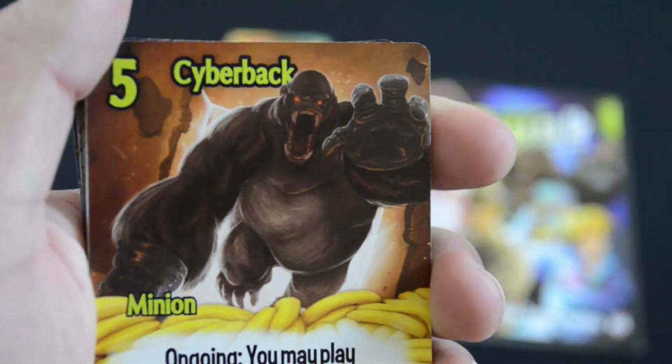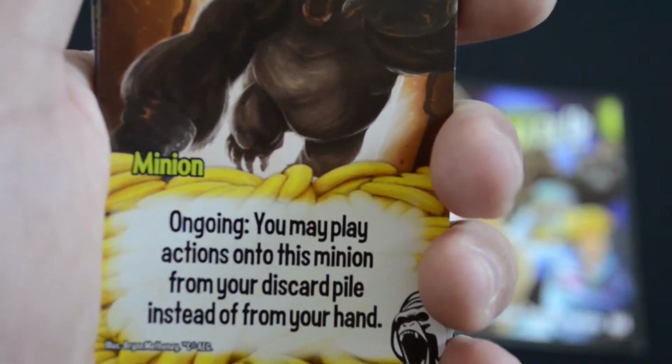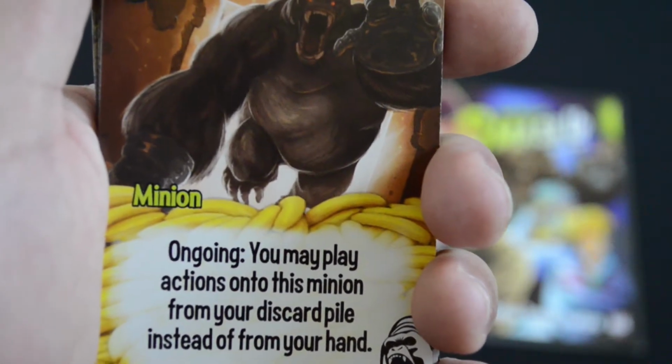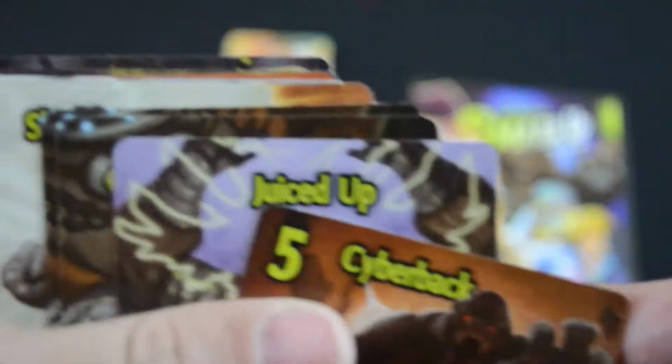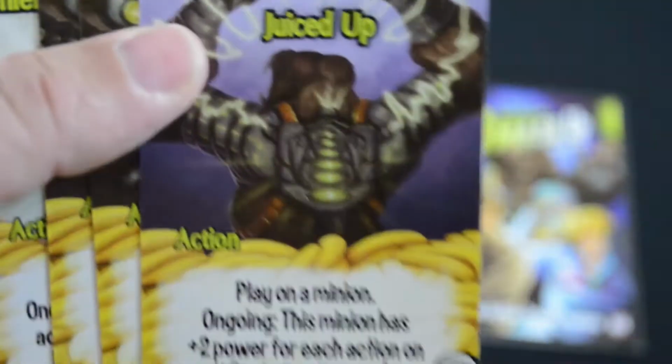Next up, we have the Cyberback. This is an ongoing ability. It says you may play actions onto this minion from your discard pile instead of from your hand. Okay, now some of the actions.